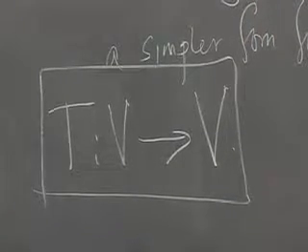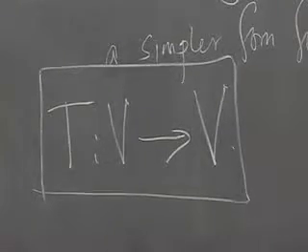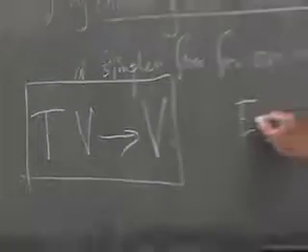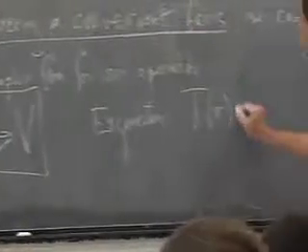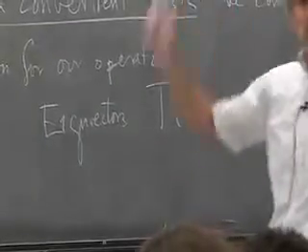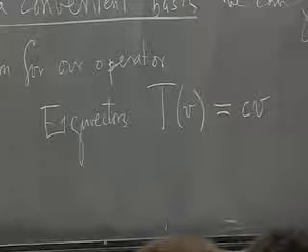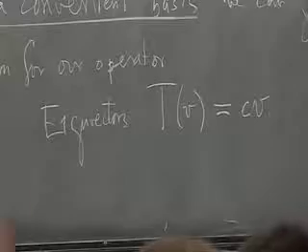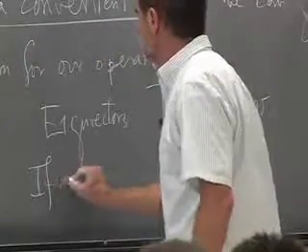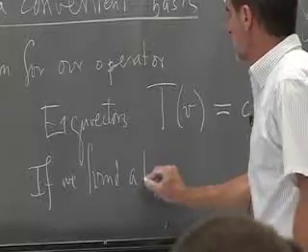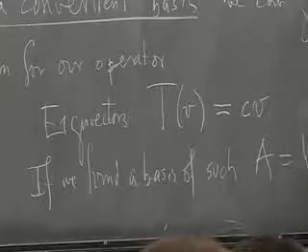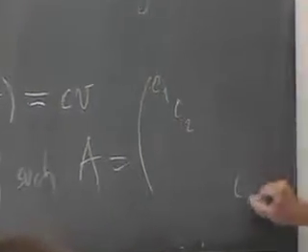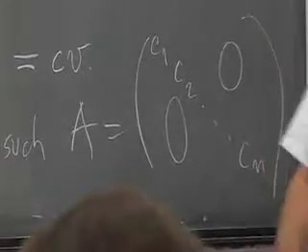Can we choose a nice basis of V to render this operator particularly simple? Well, the simplest way this would happen is if we could find a basis of what are called eigenvectors. This brings in the whole subject of eigenvectors. An eigenvector would be a vector such that T(v) is some scalar times v. It's just scaled. If you had a basis of such, the matrix would be a diagonal matrix. Wouldn't have all ones in it, right? But if we found a basis of such, then the matrix would look like this: c_1, c_2, c_n, with zeros elsewhere. That's an easy matrix to manipulate.